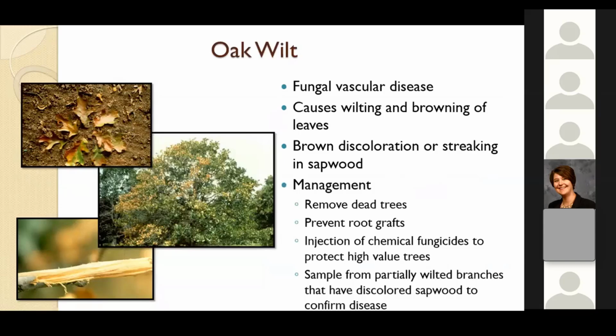Similar to Dutch elm, it'll start out as individual branches that are starting to yellow or die. Eventually, it'll be the entire oak tree. And again, if you get oak wilt, you're starting to see these burned leaves, often just half of the leaf will have that burned look to it. It's a good sign of oak wilt, but once your oak trees have it, there's a good chance they have to be removed. Again, fungicide and chemical injections are very expensive and can open the tree up to some other diseases as well.